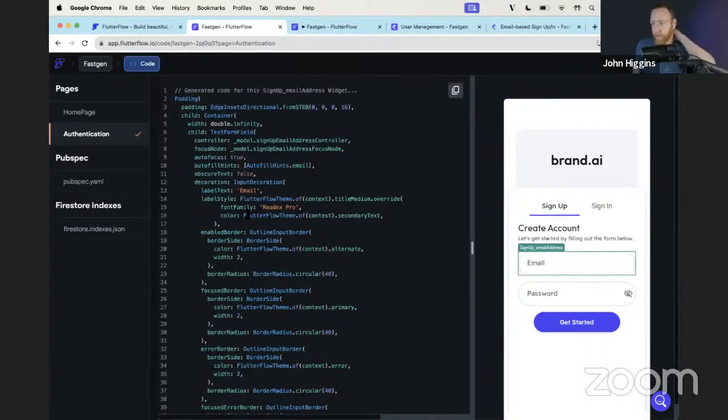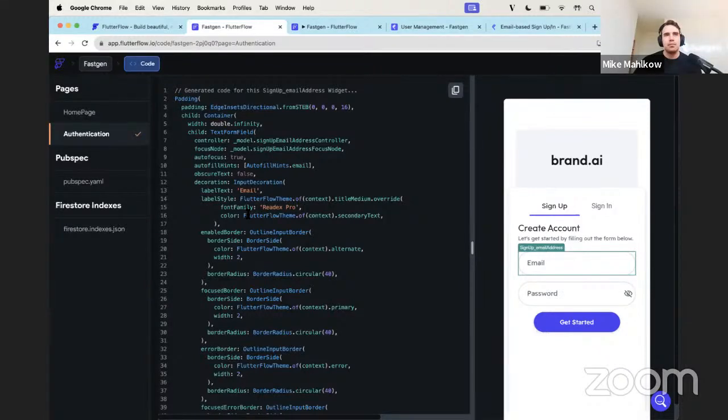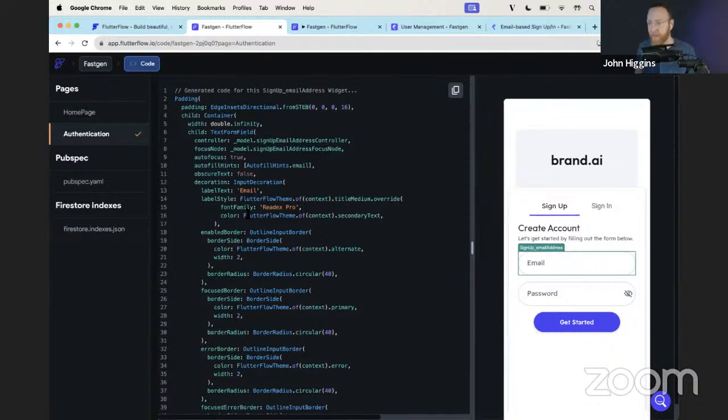This is one of the unique things about Flutterflow is that we're often grouped into a low code platform, which is, I think, 50% true, but 50% untrue, because often when that term is used, it has to do with low performance or lack of customization. But we're actually trying to do the opposite.